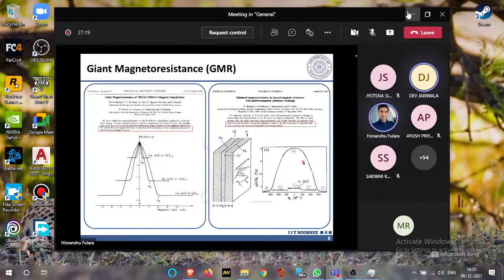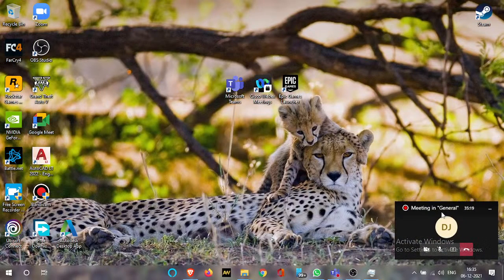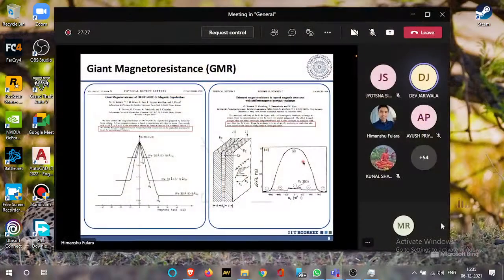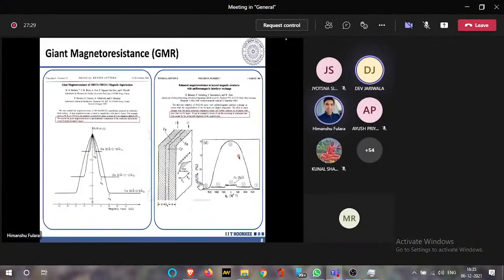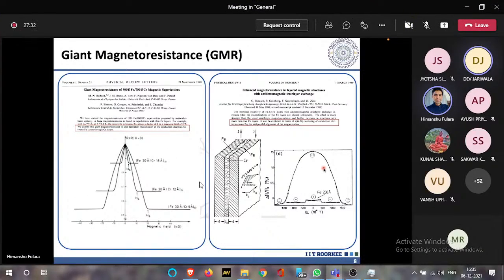Sir, here we are talking about the resistance of the material. Yes, we measure it by passing a current. The magnetic field is applied on these electrons here, and the randomness increases, you are saying. If you are asking how this experiment was done, let me open my video, because I'm explaining.